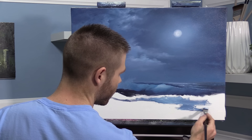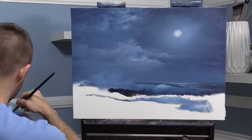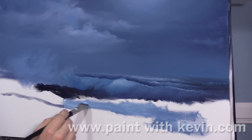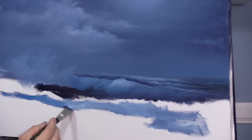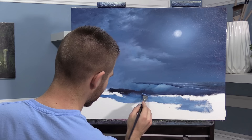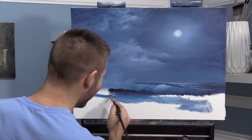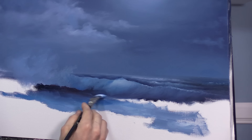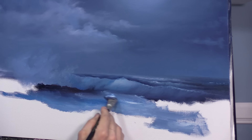I'm going to go ahead and underpaint the water here in the foreground extremely light. That's important because it's just like underpainting grass — you want the light area underpainted very light, and in our seascape the light area is here in the middle. Then the darks underpainted a little darker. That gives you some depth built in before you even get to the highlighting stage, which is a big key to success. It's super important that you have all of your tones and values established going in ahead of time, because you can't do it all in the highlight — you want to see those tones underneath. The built-in tones are really, really important.